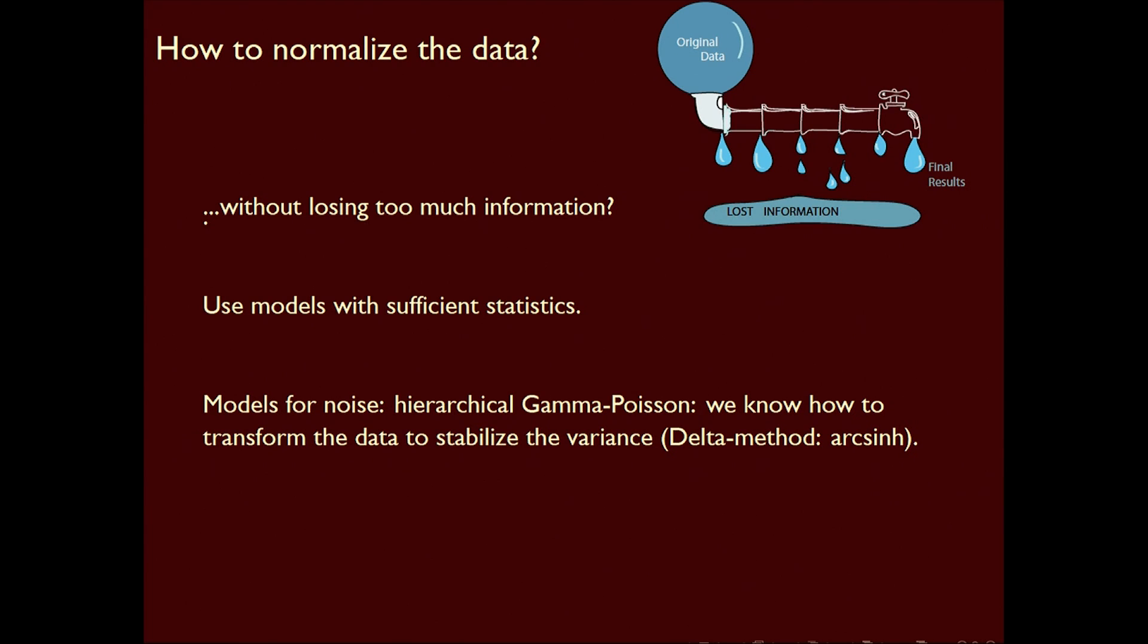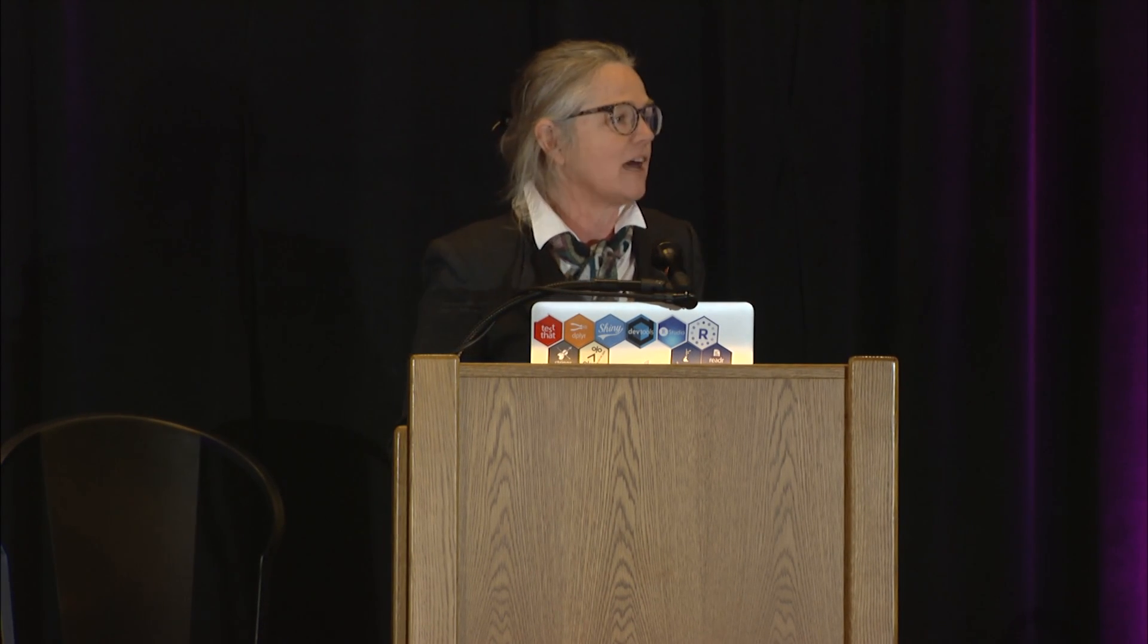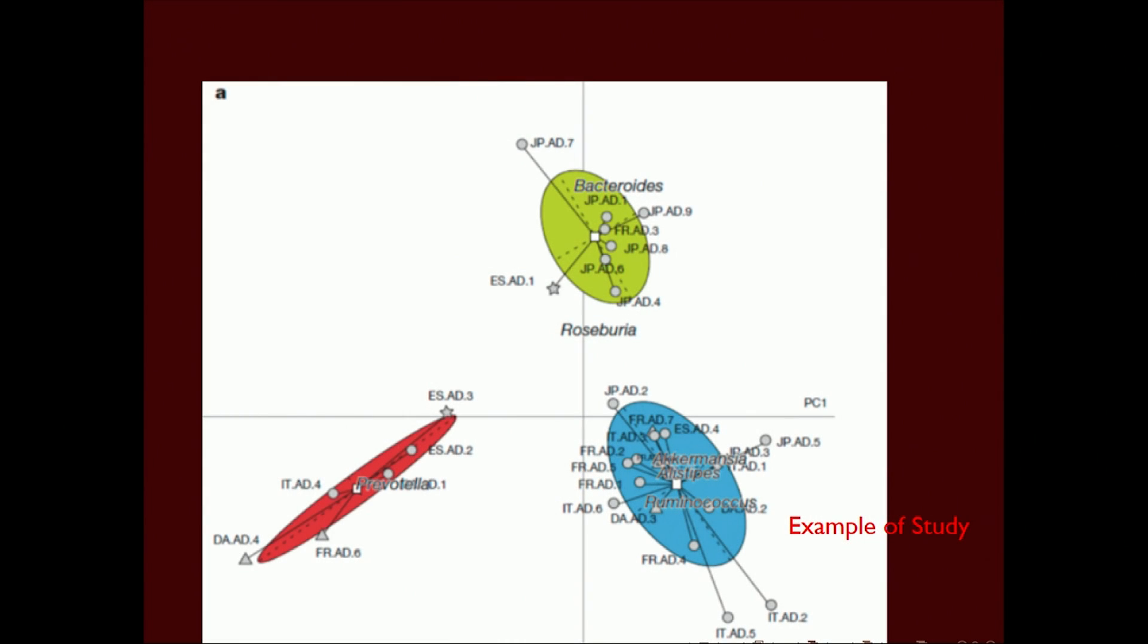Now, I'm not going to give you, of course, this is not a long enough talk that I could go into the technical part of this. But this, we have tools in statistics which allow you to say, okay, the arc tangent hyperbolic is the right transformation for this. And the choice of the transformation is actually an important part about not losing information. Now, I'm going to give you an example of why I say there are so many choices. And to give you an idea of this, let me just take, I'm thankful to the technical staff here, because they allowed me to take this example and run through to incomplete, honestly, an ordinary study of this data.